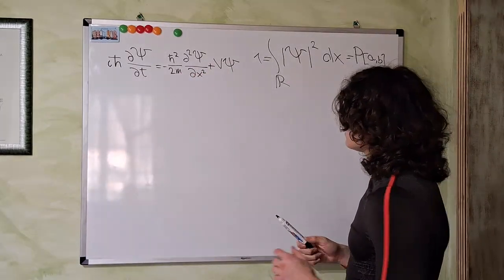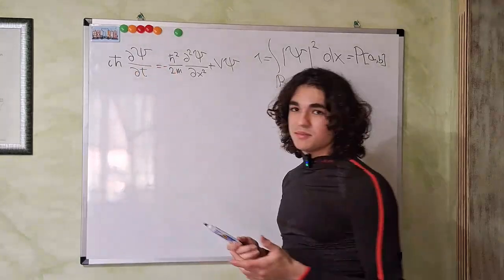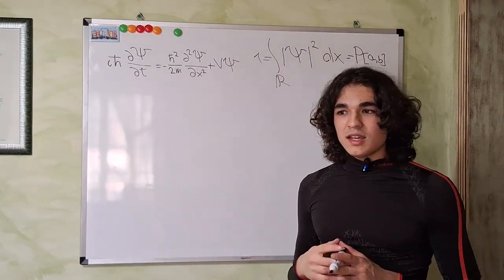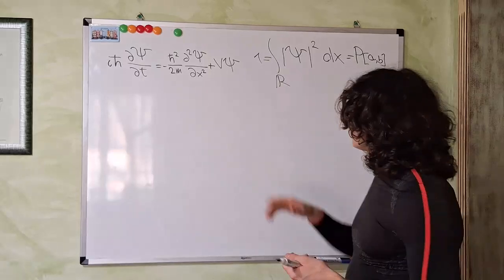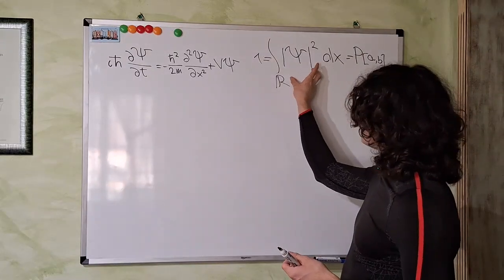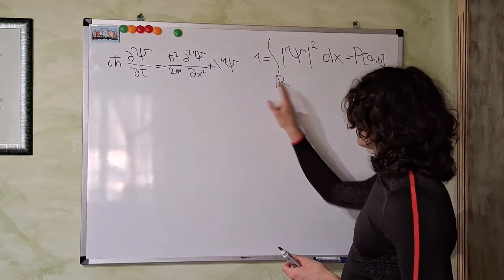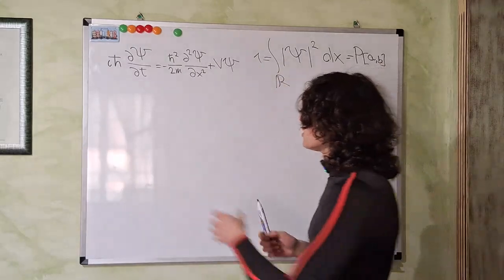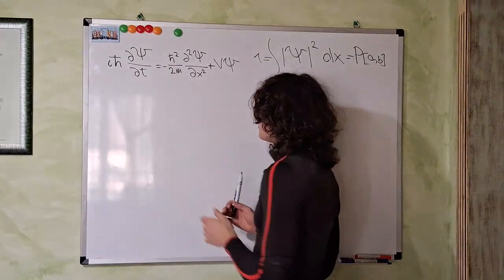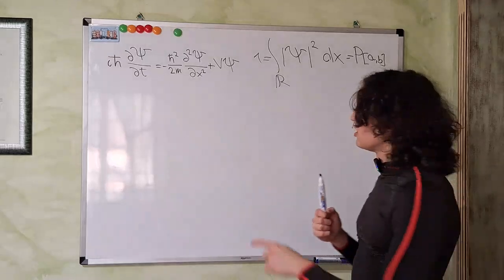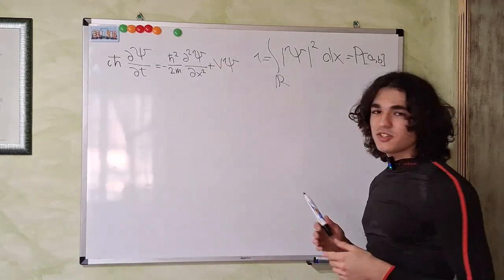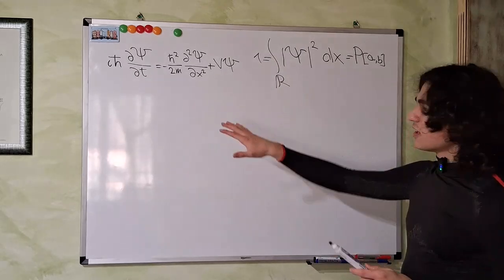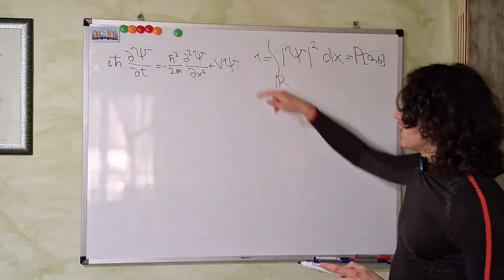But the psi is time dependent, and also the square modulus is time dependent. And if this quantity changes, then also the integral changes. And this wave function is no more normalizable, because when we get a solution to the Schrödinger equation, we want the function to be normalizable, so to satisfy this condition, and we find a constant that normalizes the wave function to a particular value of 1.